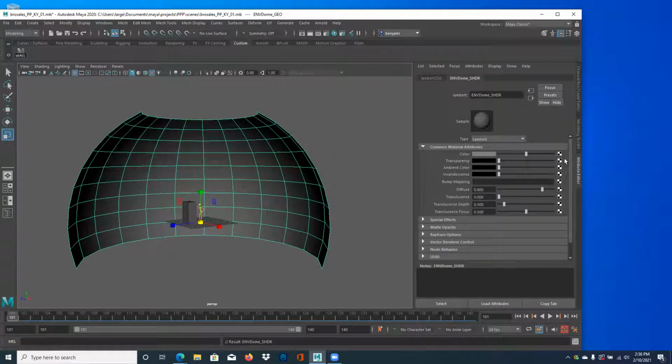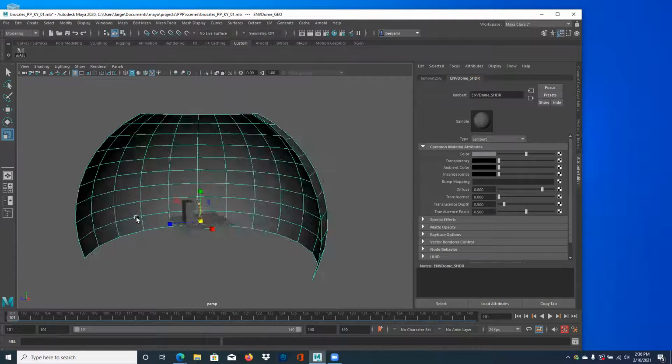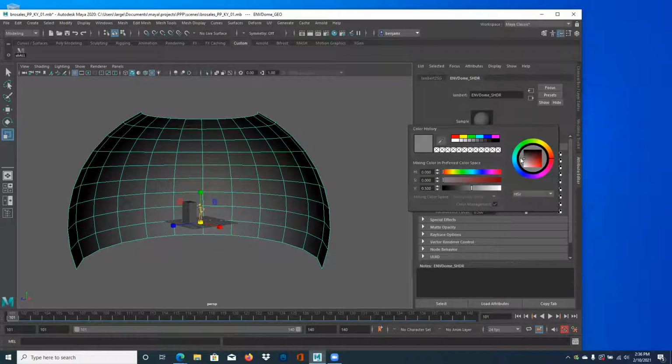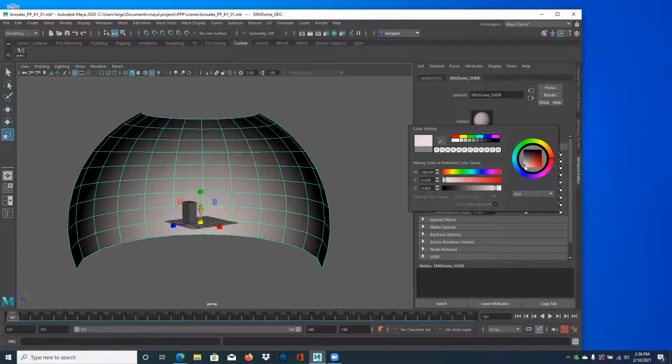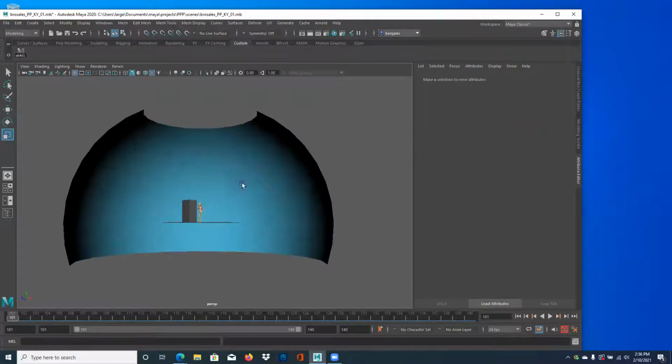I could assign it a texture, and it's going to stretch. So you have to be careful that your texture is shaped like this or something similar to this. But for now, I'm just going to hit color, and I'm going to give it sort of a sky color. Maybe something in here. Let's see. Maybe more blue. Something in there, maybe less gray, more like a sky dome. So there's my sky dome.